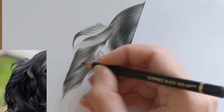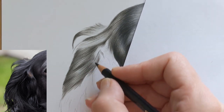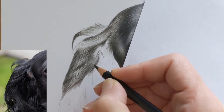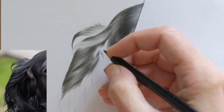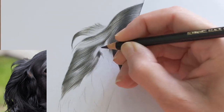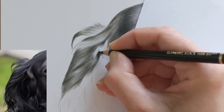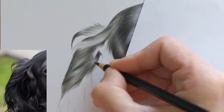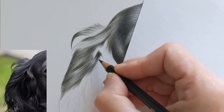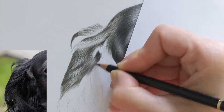Make corrections as you go along. You'll notice that your sketch marks won't always be 100%. So as you're going along, if you notice that that curl isn't quite that big, correct it. Now I'm just going to get this really black area in here, and just blend it down into that grey that you've added on the last layer. Just pick out any little hairs that you see. There.